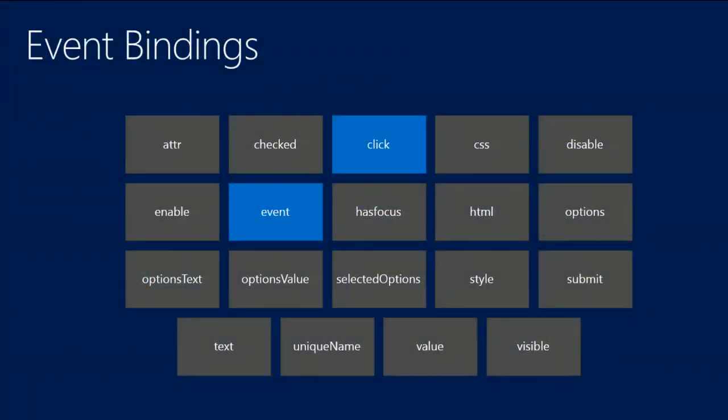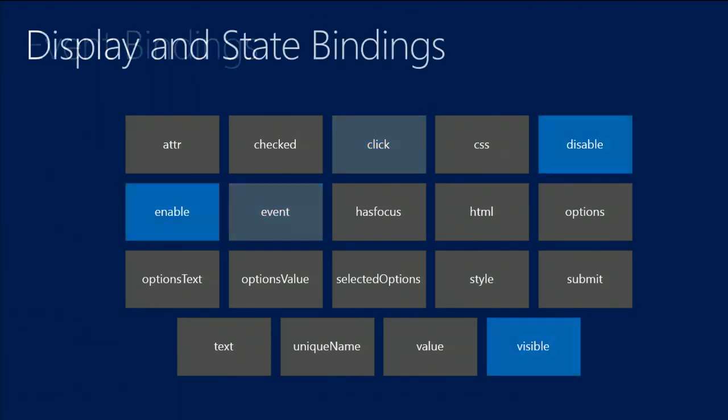There's a bunch more. Click and event are 2 very common ones. The most common event we run in UIs is click. User's going to click something. So you can bind the click event to a method like save, cancel, delete. You can also bind event. If you want to define another event like on mouse over, on mouse out, things like that, or scroll, you can actually bind any event you want to any method as well by using the event binding. And that gives you the ability to, as the spec increases and more events are exposed in the DOM, you can now use the event and just add that event in there.